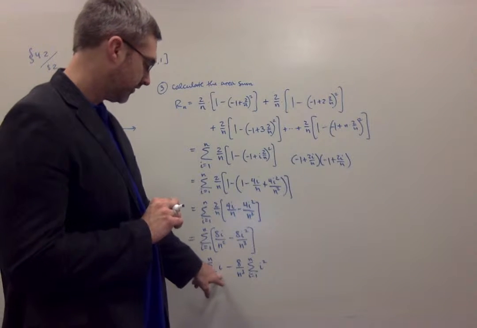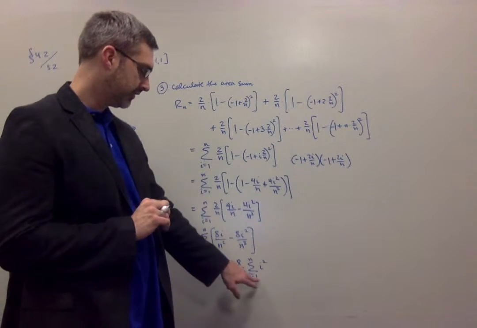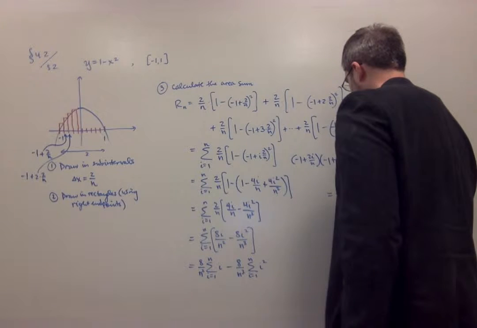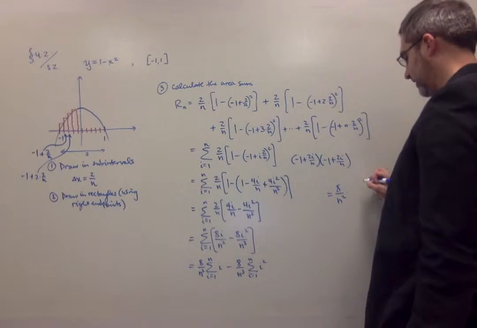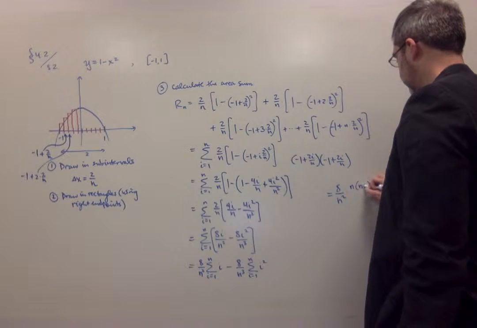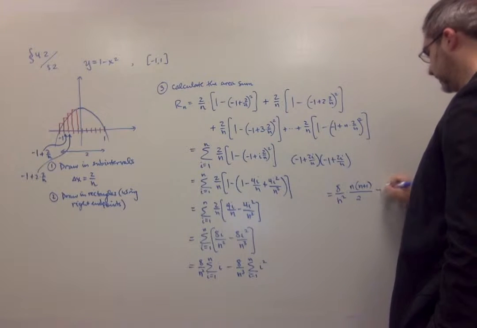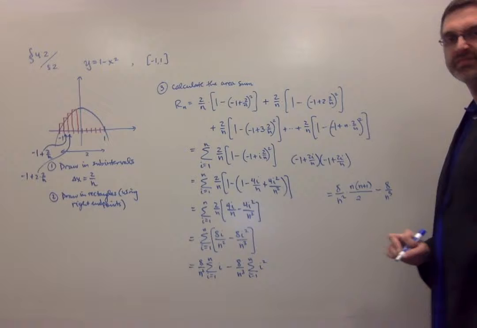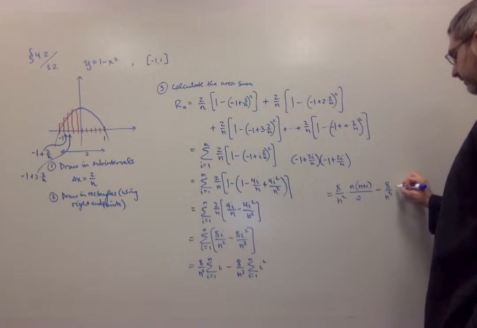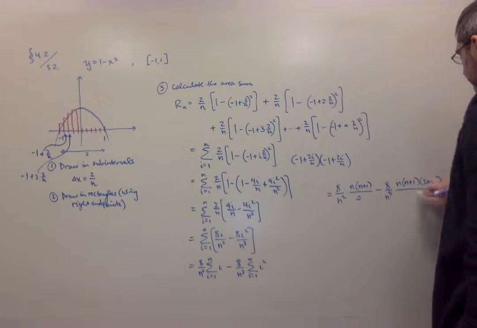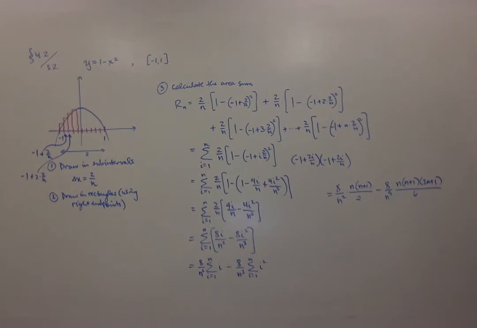All right, and we've got a formula for the sum of 1 through n, and then the sum of 1 squared through n squared. So those formulas are, let's leave the 8 over n squared there. The sum of i is going to be n times n plus 1 over 2. And then minus the other term there. And I've got the sum of i squared is going to be n times n plus 1 times 2n plus 1 all over 6. So that's at least a lot better formula, as it doesn't involve any sigma notation.